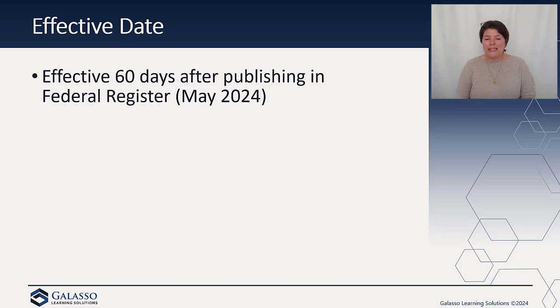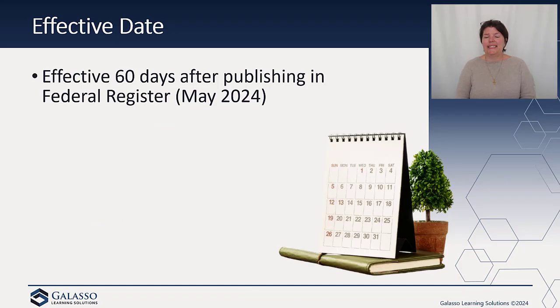In terms of when do we expect this to be effective, it is 60 days after publishing in the Federal Register. So we're expecting May of 2024, although we are also expecting lawsuits and other fun things in the meantime, as many groups have already come out against this. Certain states have already passed legislation banning ESG from financial statements. So it's going to be an interesting ride.